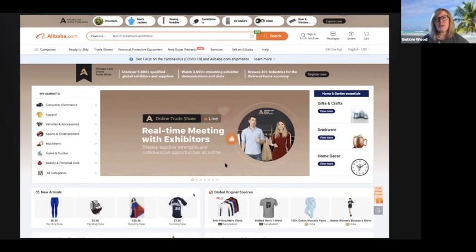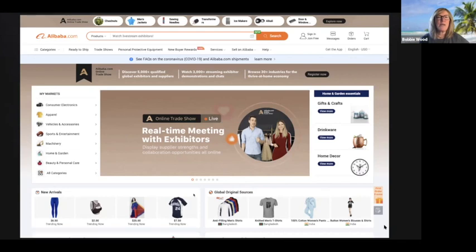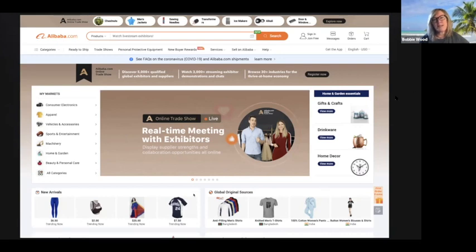When I looked at the screen, this threw me off. I really didn't know what real-time meeting with exhibitors had to do with anything else on the page. So I found that confusing, and that's what I would have shared with the researcher. When you are testing for information hierarchy, one of the things that your user is going to take away is the biggest headline or the biggest text and copy that stood out to them. For me, that was real-time meeting with exhibitors. This is almost what I saw first. I don't know what it means. So this 5-second test was rough if I'm Alibaba. Okay, let's look at another one.